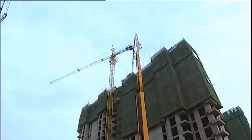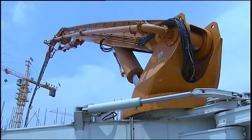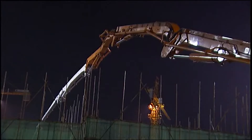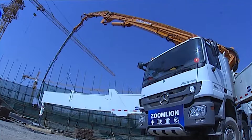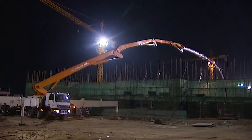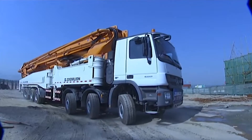The Sifa K80H — as the name suggests — is an 80-meter pump truck, and its three end booms are made of carbon fiber materials, making them lighter in weight and higher in strength. The concrete pumping volume can reach 200 cubic meters per hour, which is more efficient. With its super-long boom stability and excellent construction adaptability, the 80-meter carbon fiber boom pump truck completed a 48-hour continuous operation the first time it was put into use.